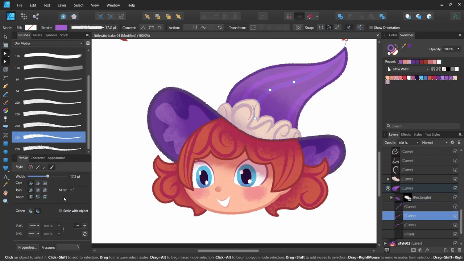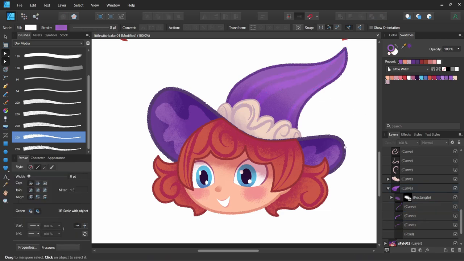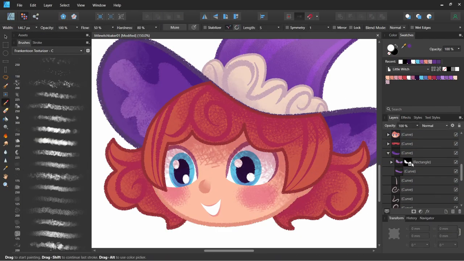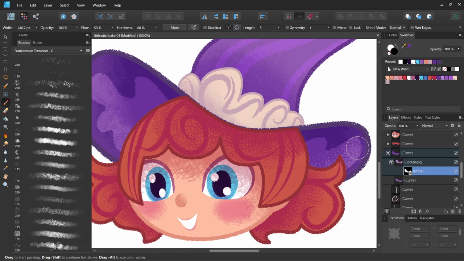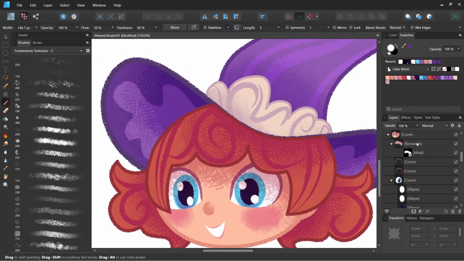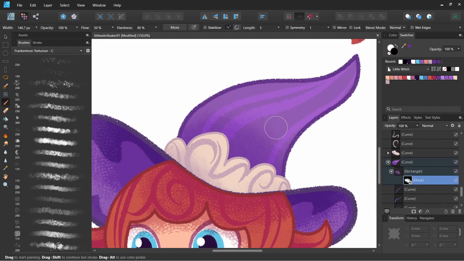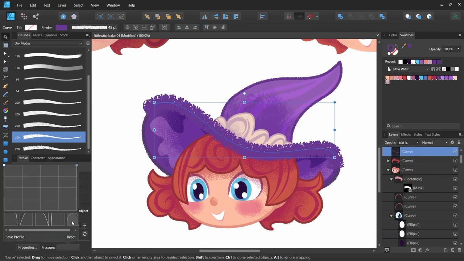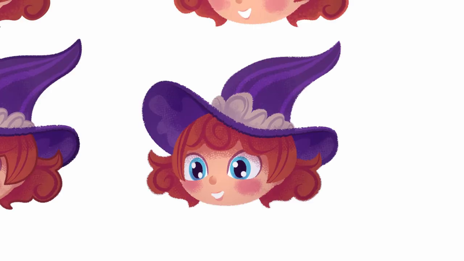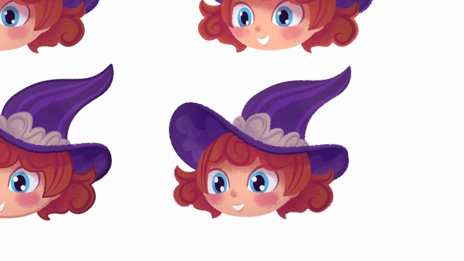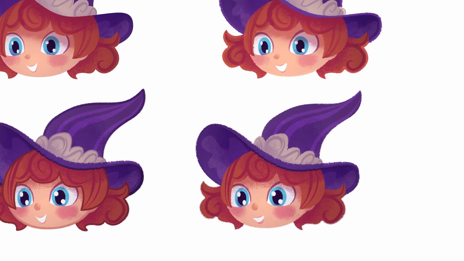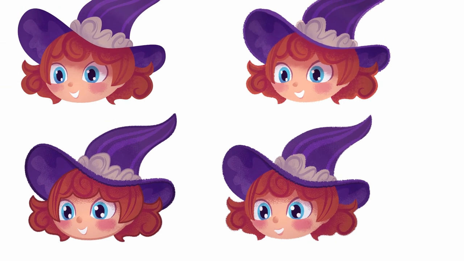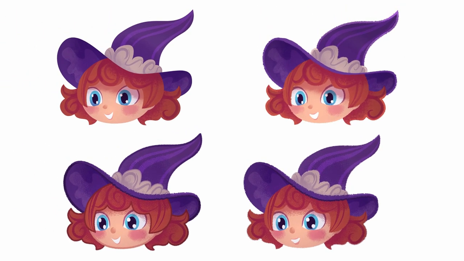No new techniques here, just added outlines and replaced strokes with the dry pastel brush. But I also retextured the head with crosshatches from the Frankentoon set. This comes close to the original colored pencil textures, more than what the splotchy textures could achieve at least. Finally, on the fourth style, I combined the outlines of Style 2 with the textures of Style 3 for a style that I'm ultimately happy with.